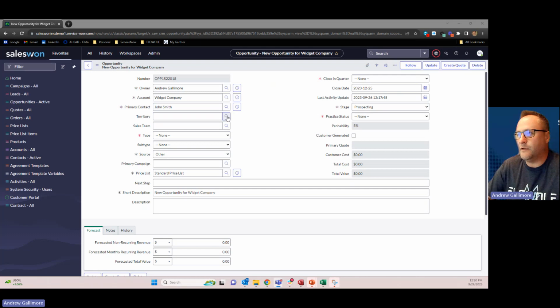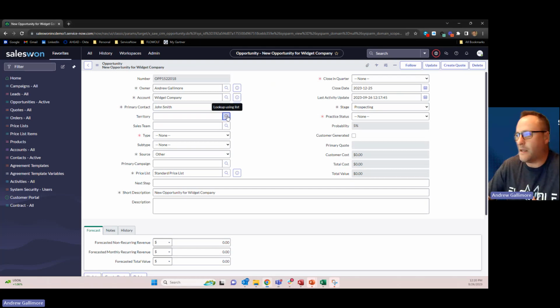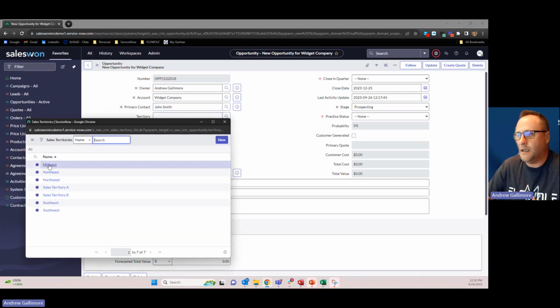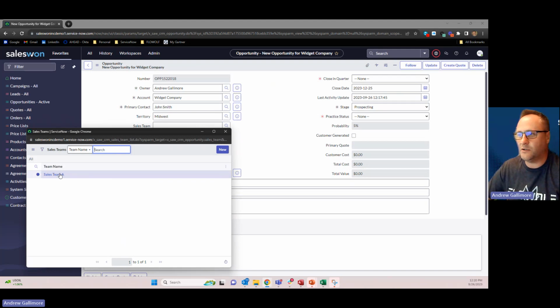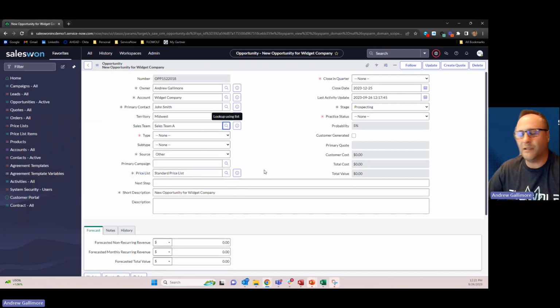But now we have the concept of our territories where that lead resides, so we can pick those. You can define whatever territories you have. You've got your sales teams that you can put in here. We can auto pre-fill these based on geography and things of that nature as part of your implementation. But out of the box, we don't do any of that because we don't know exactly what territories and divisions you've set up within your company. So we do that at implementation.